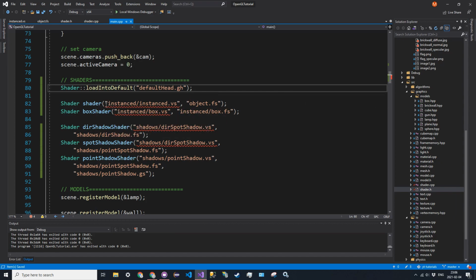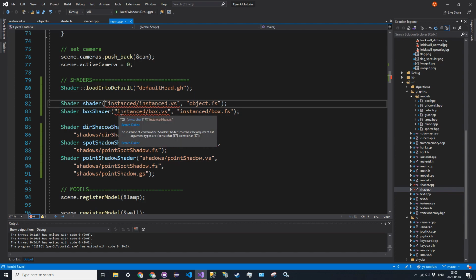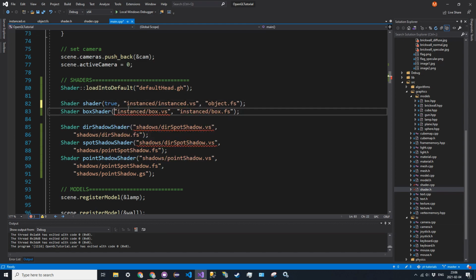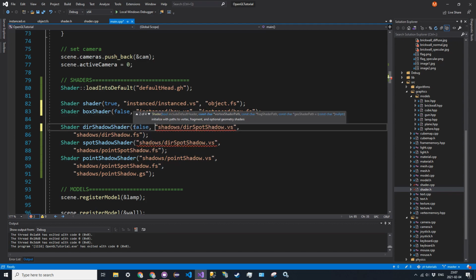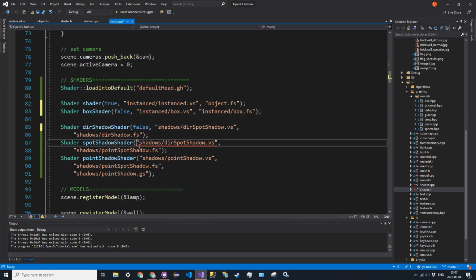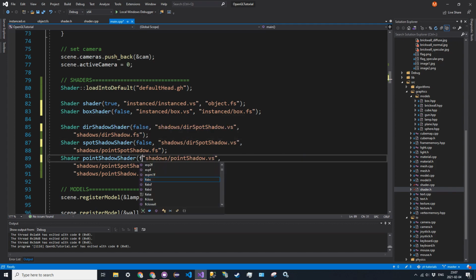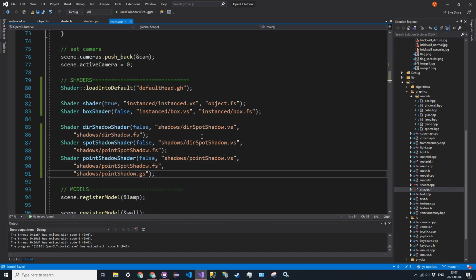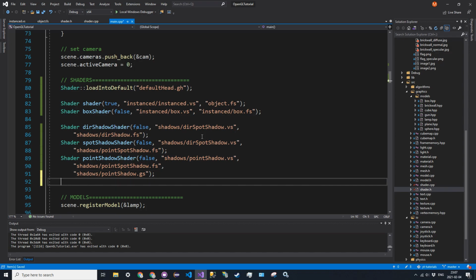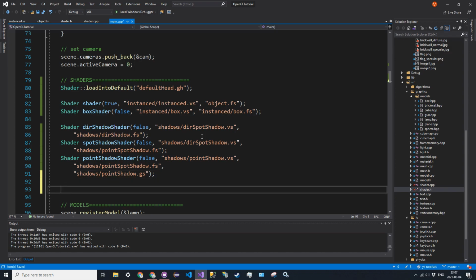Now for the shader constructors, we're going to pass true in for the default shader, the one that we use to render our objects, and then false for the box shader and for the shadow shaders. And then once we call the shader constructors, we can free the default because we don't need it anymore. So shader::clear default.